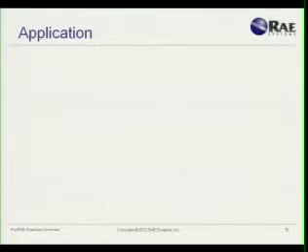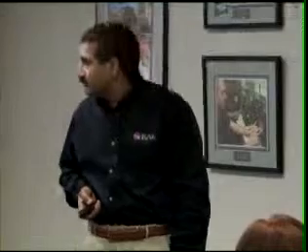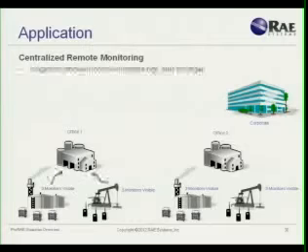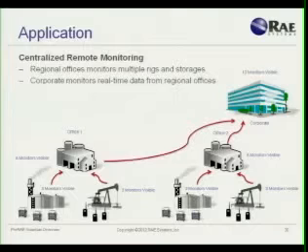So now let's look at an application example. This is a good example of data sharing. We call it centralized remote monitoring. As you can see on the slide, there are regional offices, and regional offices have their own product monitoring going on. They are monitoring their local sites. At the same time, they can share the same real-time data they are looking at locally with their corporate office, which can be 1,000 miles away. So for compliance reasons, for safety reasons, data sharing is the key. And that is what this tool provides.